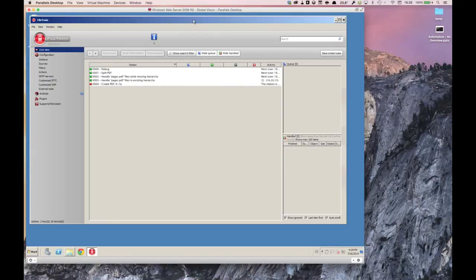It has a user interface that lets me create and manage and configure what is called here stations, basically workflows. And it can be run either as just an application, or it can be run as a true service so that nobody needs to be logged in while processing. And on the right-hand side, you can already see all kinds of activity going on in the different stations that I have created.